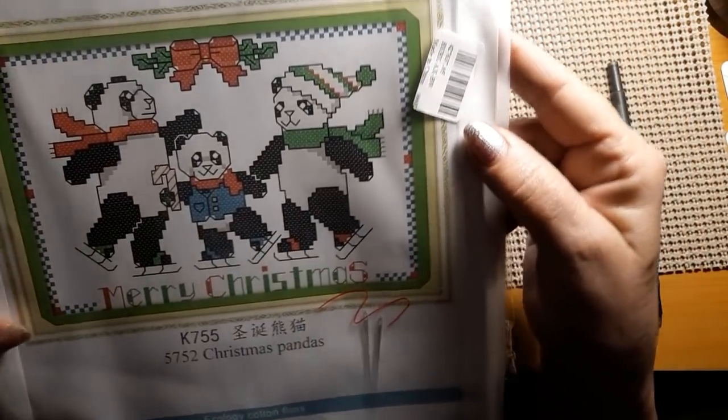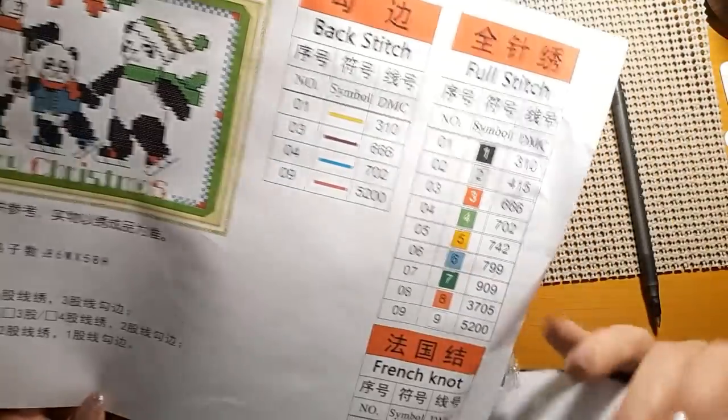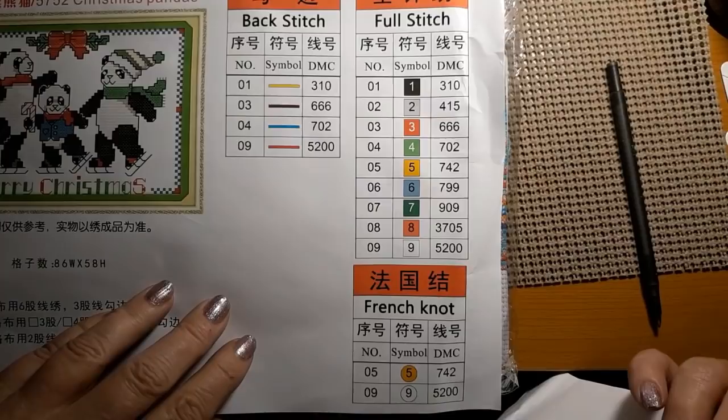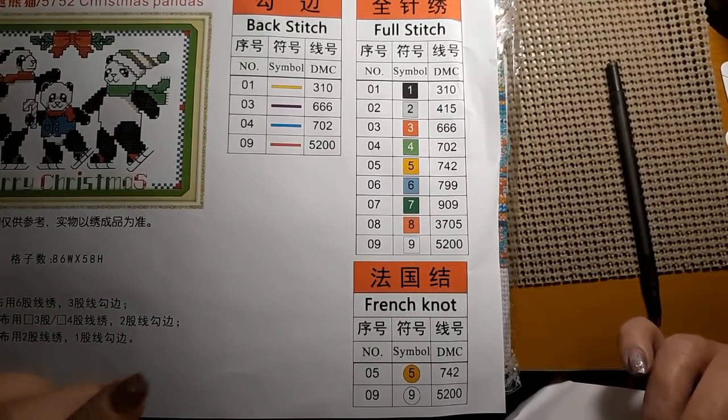Aren't they cute? They're just skating along. They're so cute. And it is 20 by 15, so it's even smaller than the Santa one. Trying to get it out nicely. And it has a nice booklet-ish. It's all on one page. It's 86 by 58, and it has 9 colors. So it has backstitch, French knots, and full stitch.